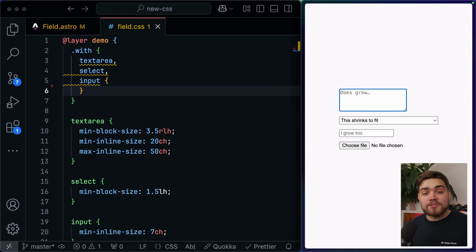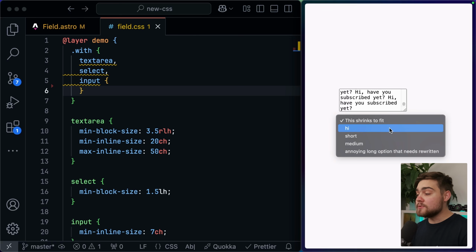Another highly requested feature was content-sized input fields. Previously, we either had to guess the size of the input that we wanted, or we'd use JavaScript to count the characters and then adjust the height or width based on that. Now it's a CSS one-liner. So here you can see the old behavior. If I go ahead and paste in a load of text into my text area here, it has a fixed width and height. It's not growing to match our content. Same thing happens with our select here.